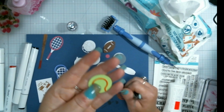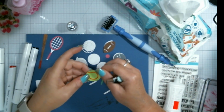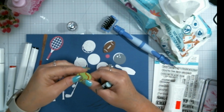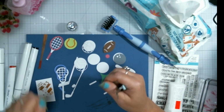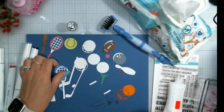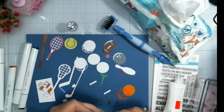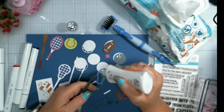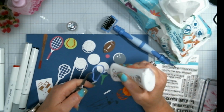That is so cute. Look at that. Little tennis ball. Adorable. Love it. All right, so there's that. We'll put this one together, and I'll probably fast forward through some of this.